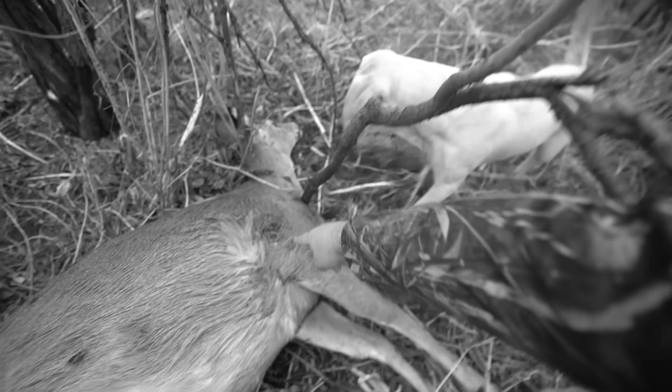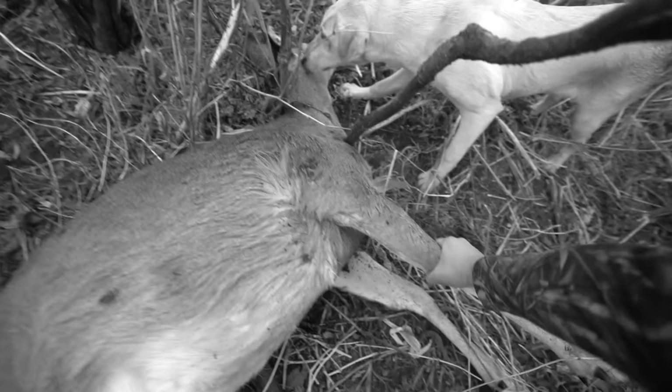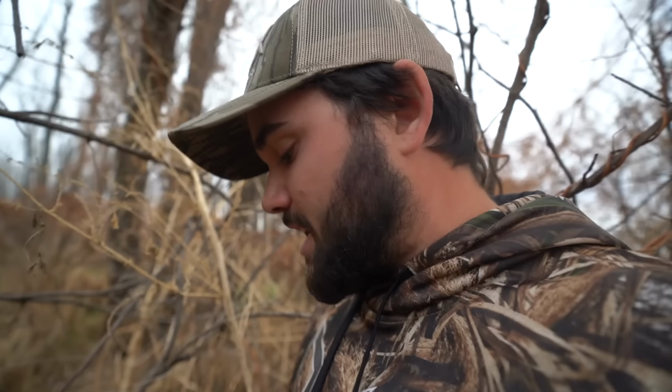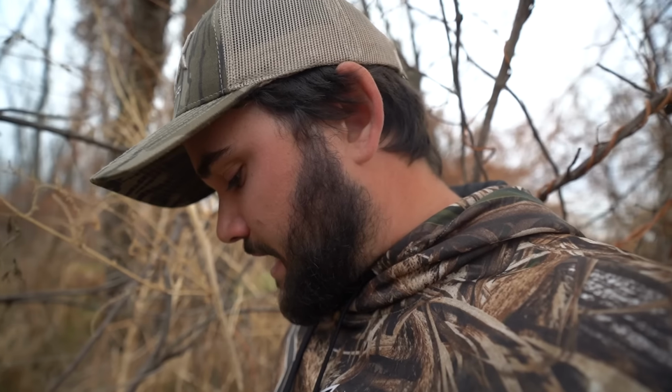Dude, that's just luck. Like, I'm decent with a rifle, but that is luck. That's exactly where you wanna hit, right above the shoulder. Look where her arm is, right above it. We're gonna skin her up and we'll see where that bullet ends up going through. But it's 100% between the heart and the lung in some fashion. It just depends on the entrance and exit wound. But let's go ahead and drag her out and take a closer look.